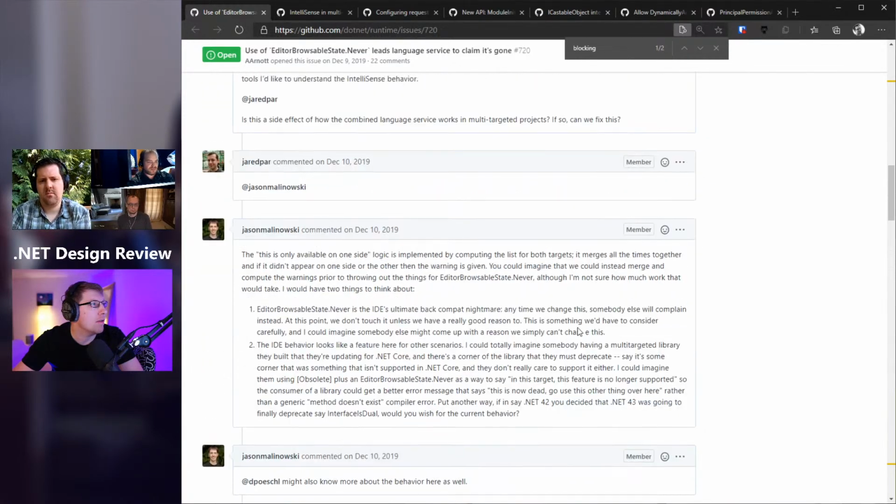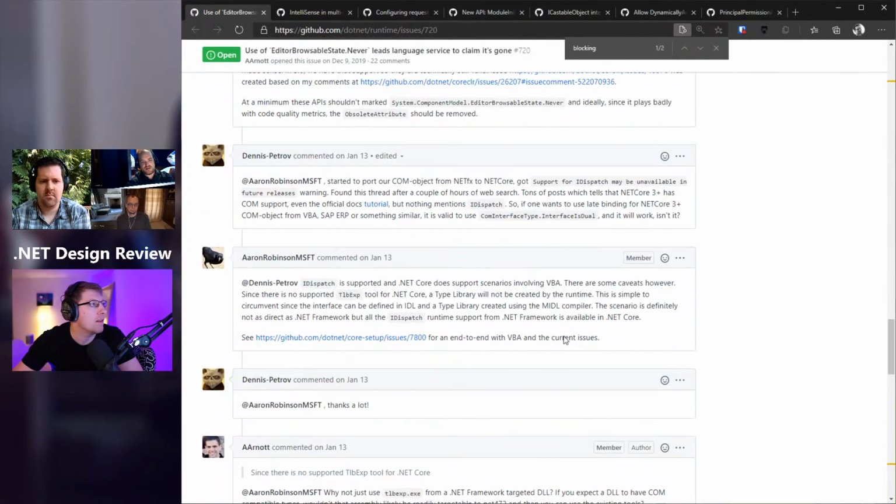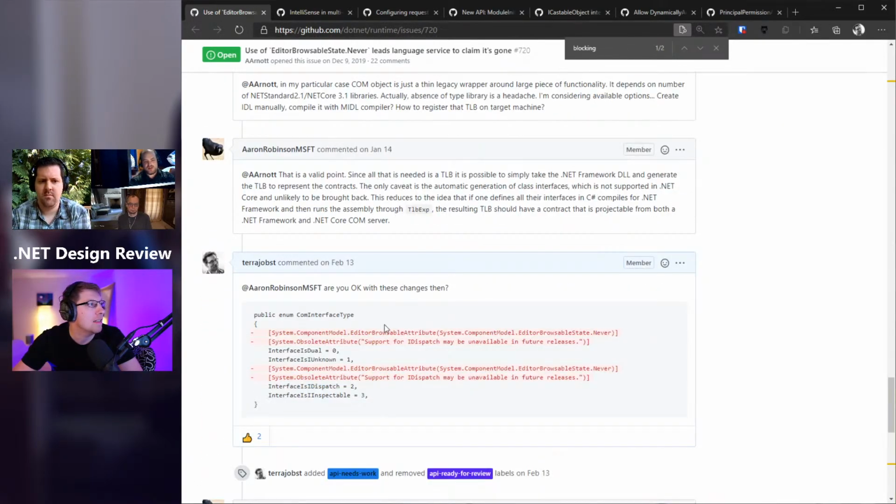So I agree with that, but I had this conversation with the runtime team, right? If you scroll down here, I basically said, are we okay with these changes then? Because he said originally they were marked this way because we didn't have the support. But since 3.0 we have that support, so they are no longer valid. So we should just literally remove them and make them full-blown APIs. So this isn't functionality we plan on taking away. This is functionality we lacked and have since added? Correct. That's my understanding based on what they said. That's why I said I think for this issue we should just remove these attributes, and I think that's the correct call for this feature.